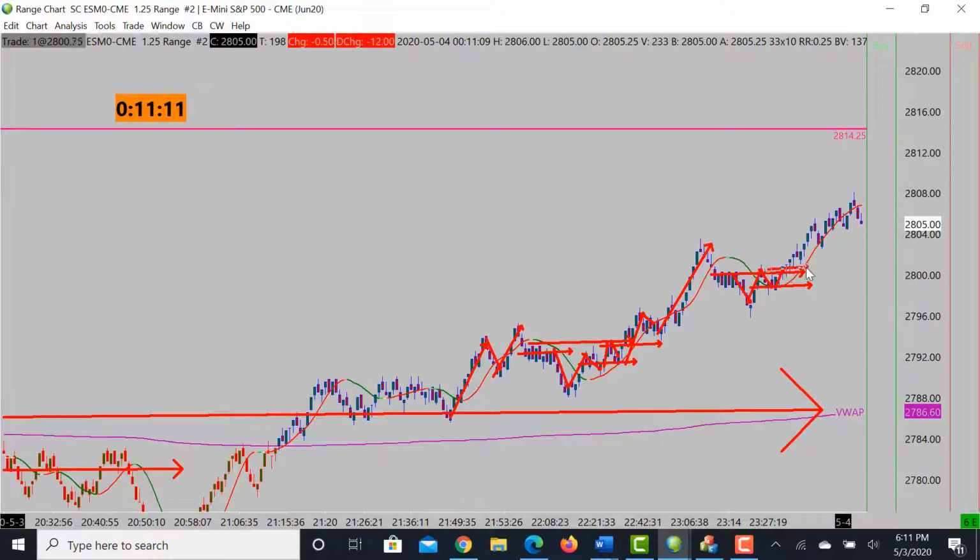That is what your professionals are looking out for, is they want to see if markets dip down, are they going to come right back up? And if they find strength in these areas, they know exactly where the seller stops are going to be. They're going to take those stops out, and they're going to run it up higher.